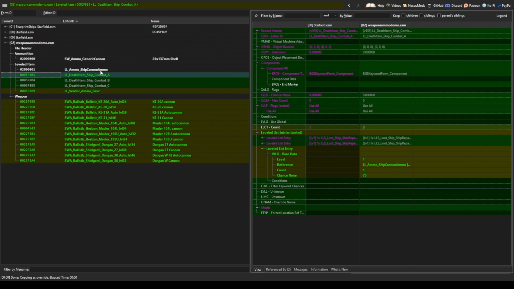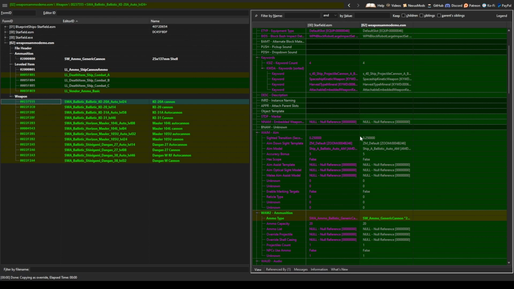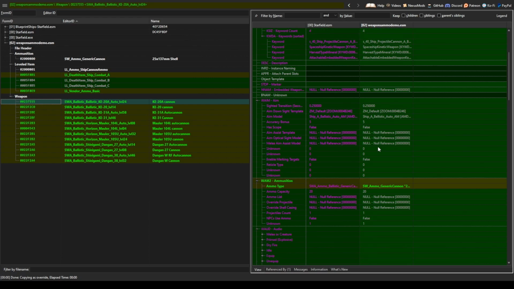And then you have to enable NPCs consume ammo. Like if you want to make them shoot their own weapons and use ammo, where is it? Right here. NPCs use ammo. So if you wanted NPCs to actually require ammo to shoot, you'd just change that from a false to a true. And would you have to change them having ammo? Yeah, so that's what the leveled lists for the weapons are for.